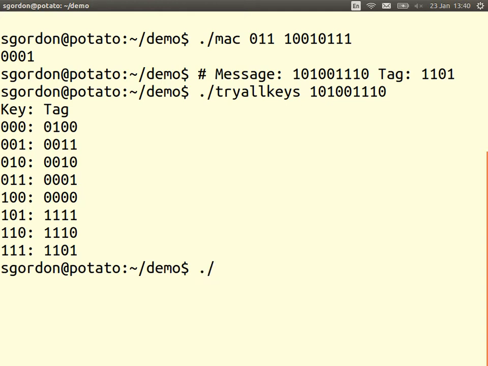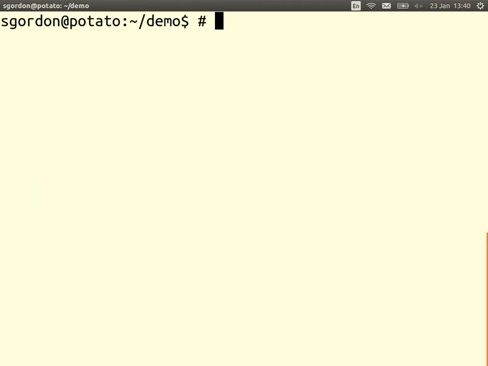And I've got such a website, or service, not a website. Let's say as the attacker now, we know a tag. I don't know the key. I don't know the key as the attacker. I've got a tag though, and I want to find a message that produces that tag. Because if I can find a message that produces that tag, then I can use that to pretend to be someone else or to modify a message and make it go undetected at the receiver. So if I can find a message that produces that tag, then that can be useful for the attacker. So now as the attacker, I want to find a message that produces that tag.